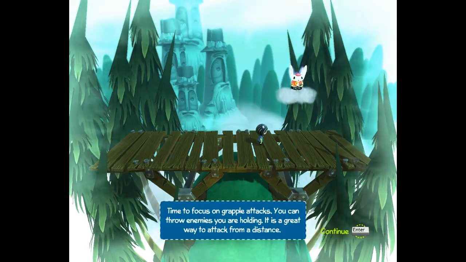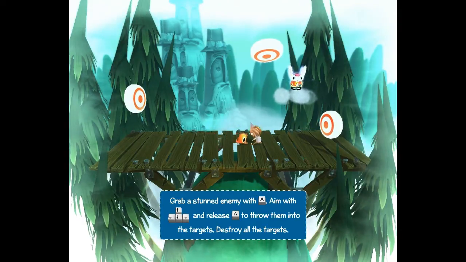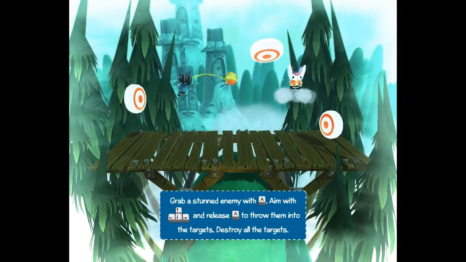Excellent job. Let's move on to grapple attacks. Grab a stunned enemy and hurl it at the target. Destroy all of the targets to proceed.